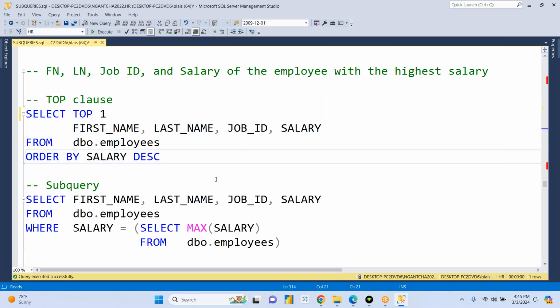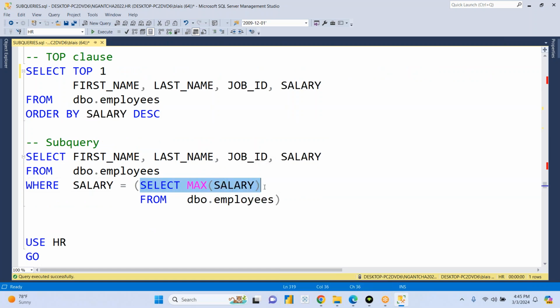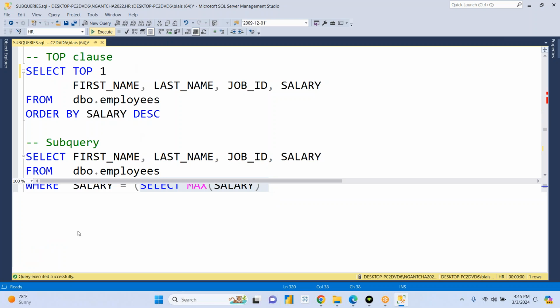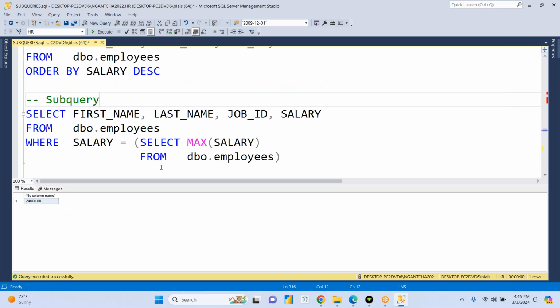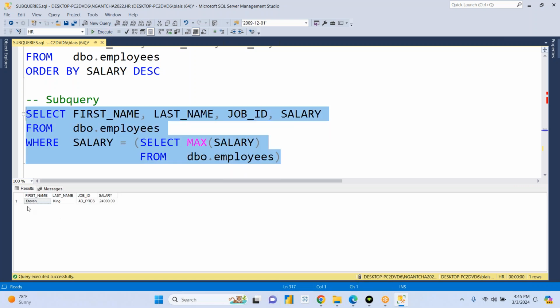Alternatively, you can use a subquery to investigate the maximum salary. You see this investigation? This is a subquery approach. We are using the max function to investigate the highest salary. This is returning the salary. This is the highest salary in the company. If your salary is equal to this, then you are the person with the highest salary. Then we can show you the first name, last name, job, everything of that individual whose salary is equal to the highest salary in the company. So if your salary is equal to the highest salary in the company, then yes, you are the employee with the highest salary.